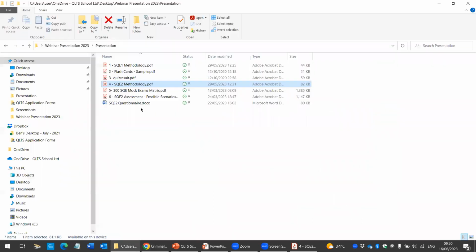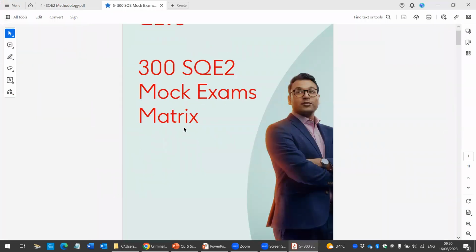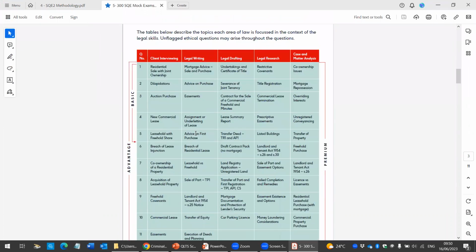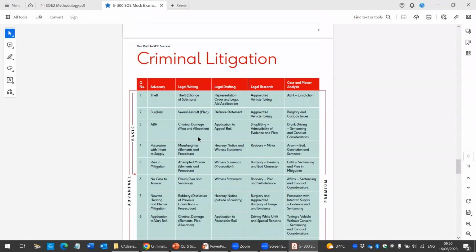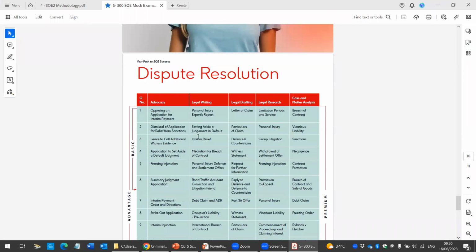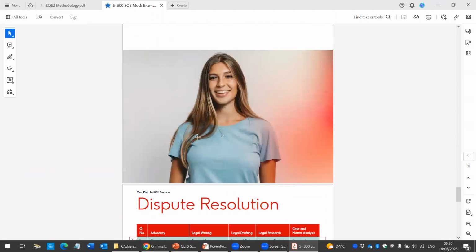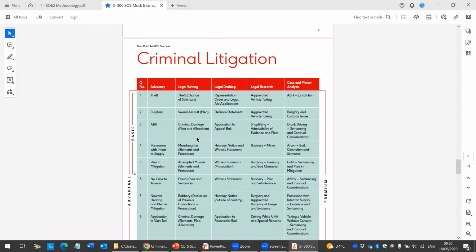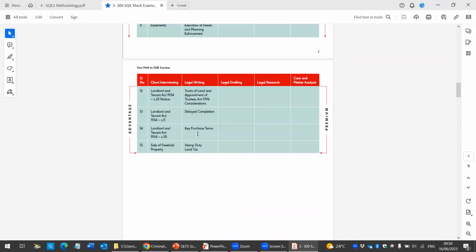And what I wanted to take you back to was a document that I prepared, the SQE mock exams matrix for SQE2. And this very simply breaks down the 300, okay, what's included in each of our packages by area. So this is a fantastic document, give you an understanding of how we've drafted the relevant exercises. But again, it's 300 because we've tried to develop exercises or mocks for every kind of scenario that you may experience in the exam. So something that I wanted to point out to you there.